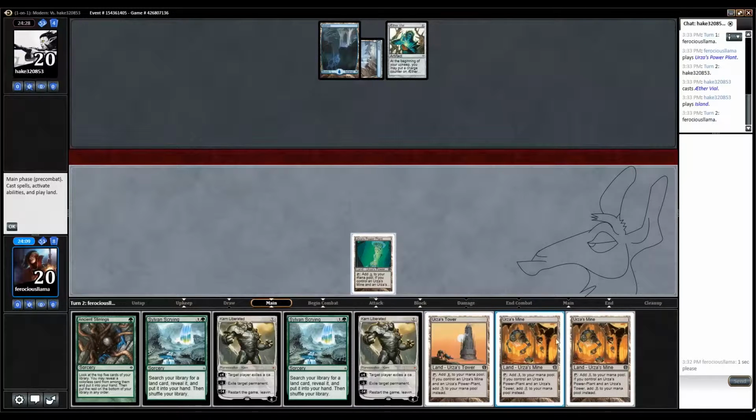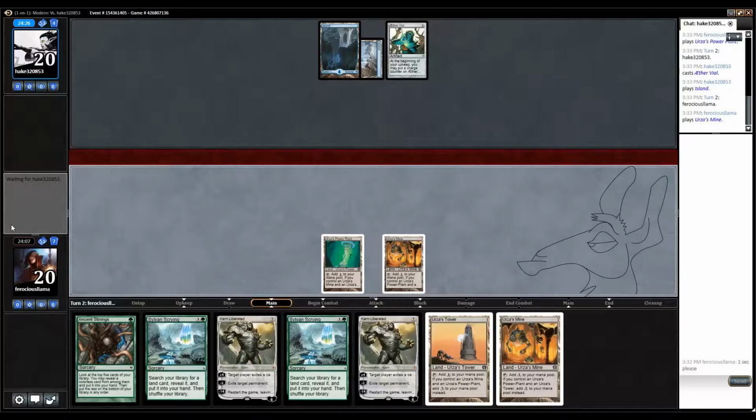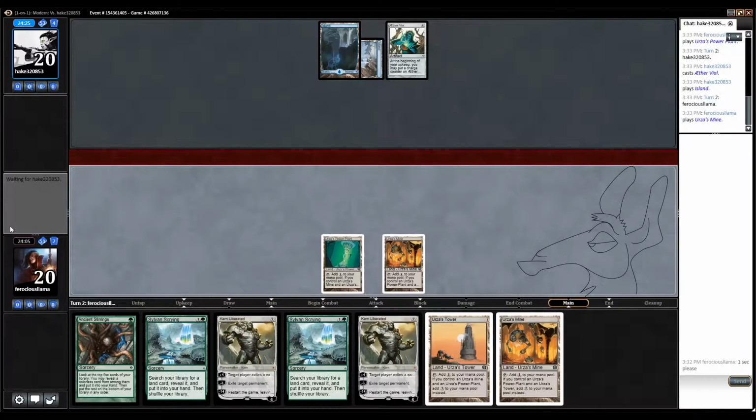But they could be playing Merfolk. I don't know. Because, you know, they've only played two blue lands and an Aether Vial.